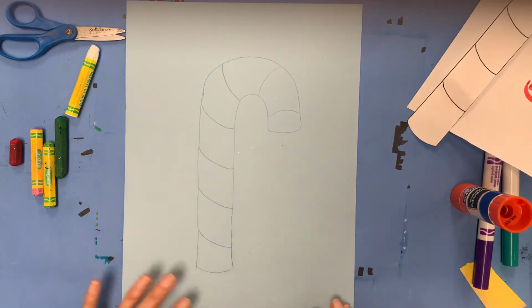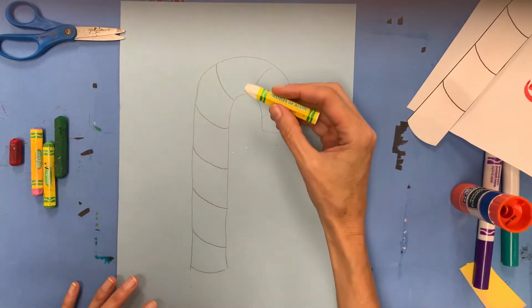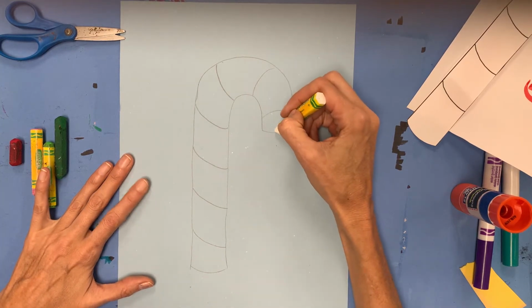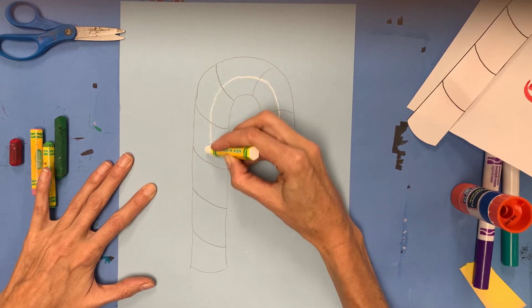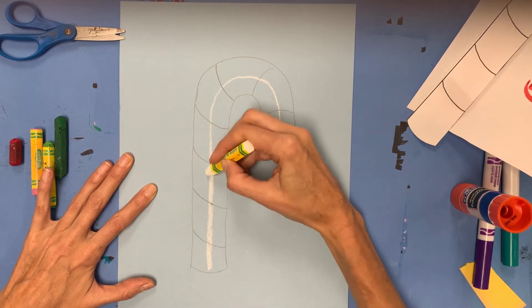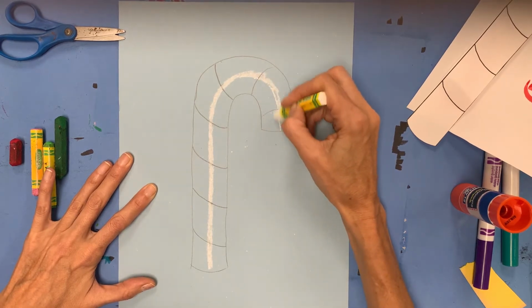The next step is we're going to go ahead, take our white oil pastel and draw a white line down the middle of the candy cane. So I'm going to go ahead and just draw right down the center, starting up at the curve, going down and around to the bottom. And I'll just thicken that up a little bit. This is going to be the highlight on my candy cane, which is why we're making it white.